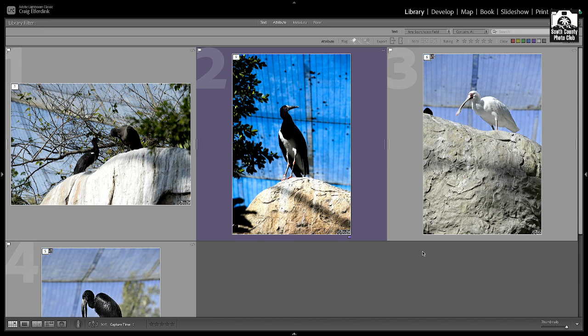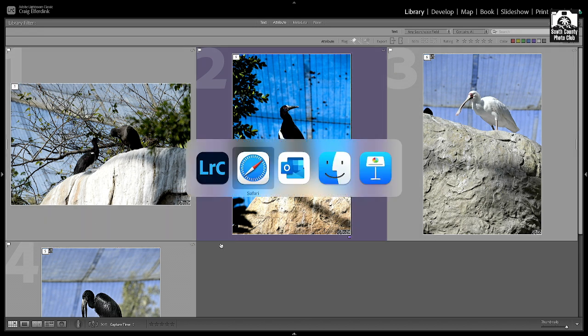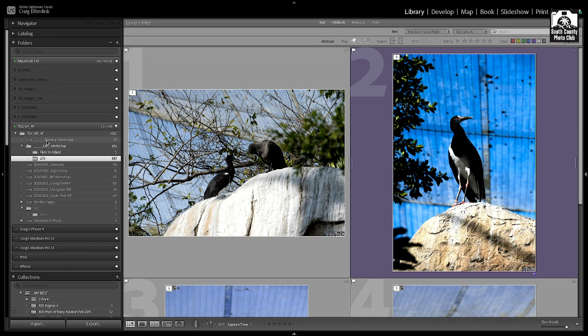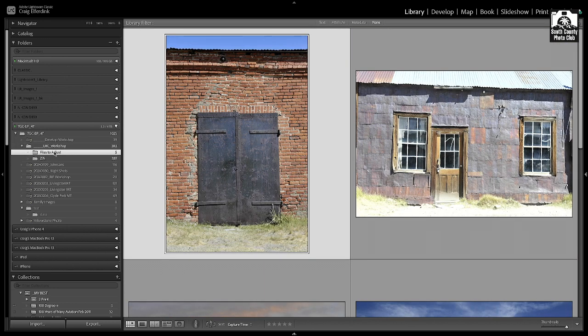The other aspect I was going to cover is a few things in the develop module that are in the latest release. There was a release in October and a release in February. So for that, we want to go over and choose the files to adjust.